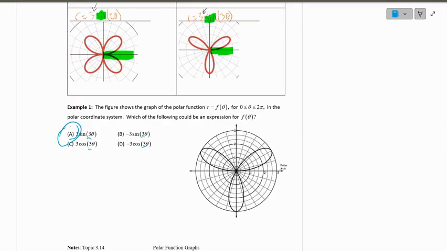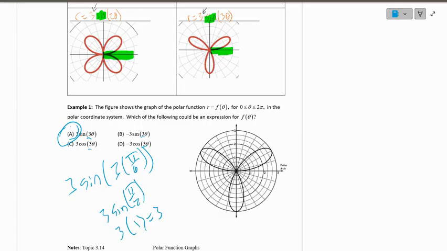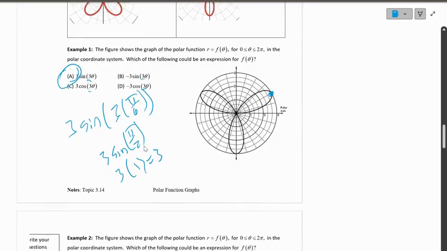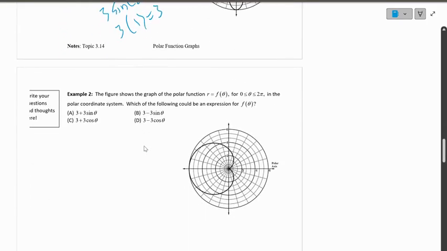But like I said, you could also say 3 sin(3 times pi/6), and you plug this in, and this becomes pi/2, and sine of pi/2 is 1, and you get 3, which is exactly the coordinate point right here. If you plug in that, you would have seen that works for that one. Now, you should check that it works for the other ones, but you'll see that it doesn't if you try them all.